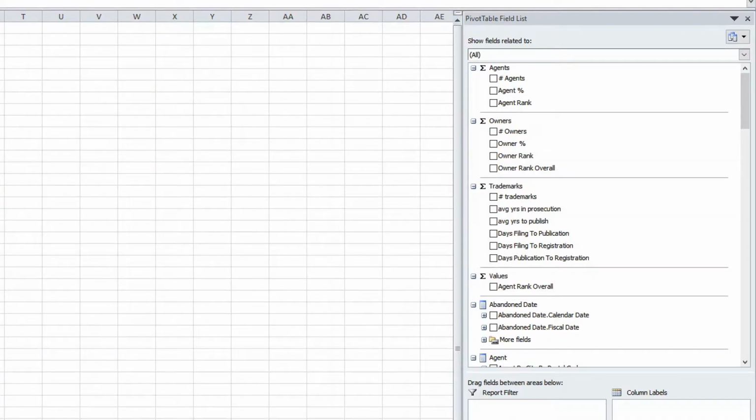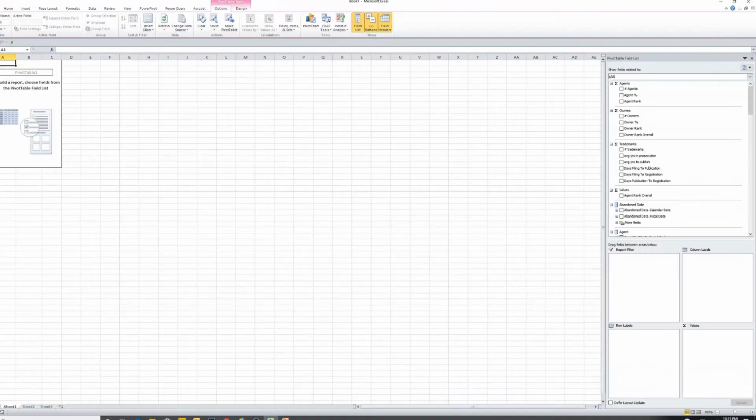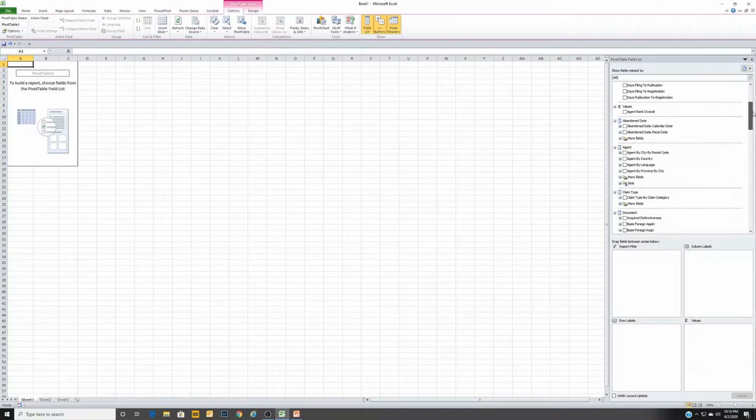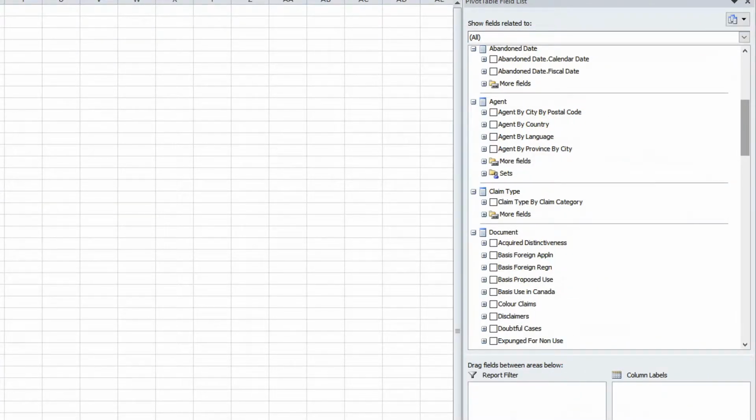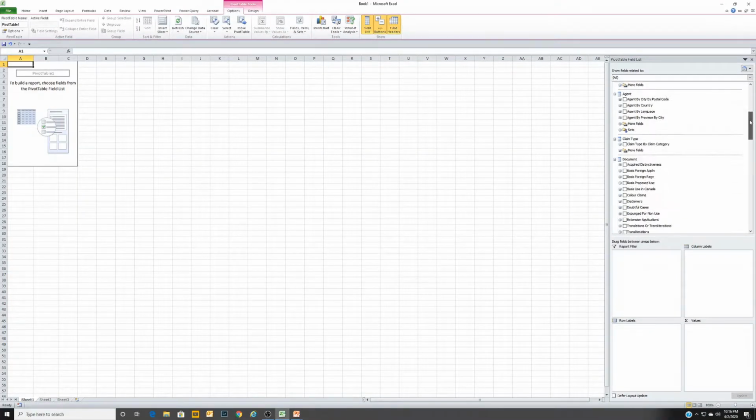Here we have our so-called measures. The sigma symbols identify the various measures. And below the measures, we have our dimensions. I'll scroll down a bit, get into the dimensions section, expand it again so you can see there's an abandoned date dimension, there's an agent dimension, there's a claim type dimension, there's something called a document dimension.